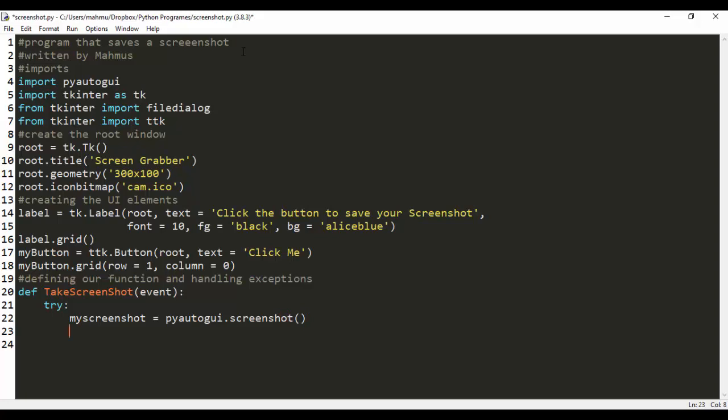And next, I want to have two file types, a PNG and a JPEG. So I'm going to create a list that will contain the file types. So I'm just going to say file underscore types. Within that list, let's go ahead and create the file type.